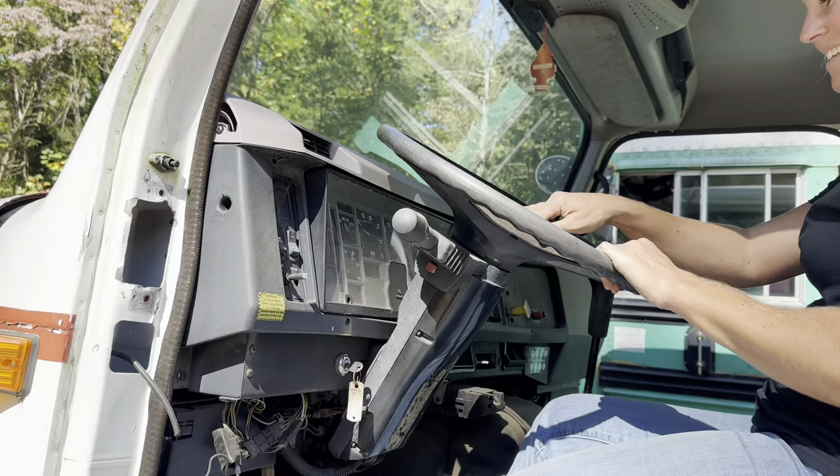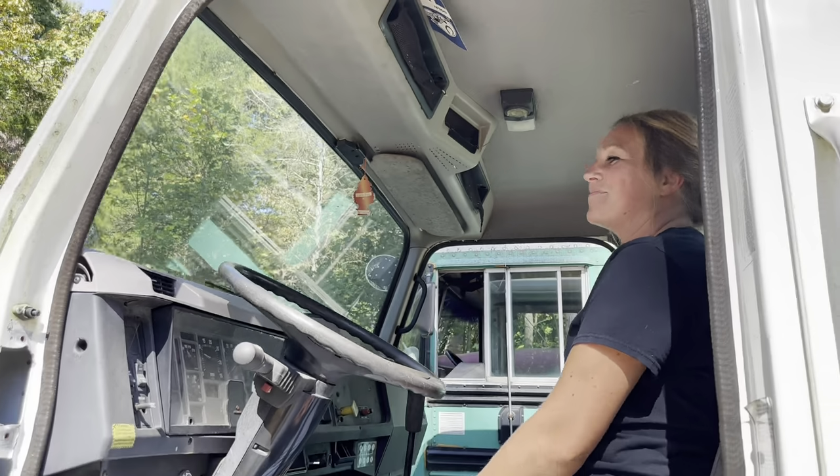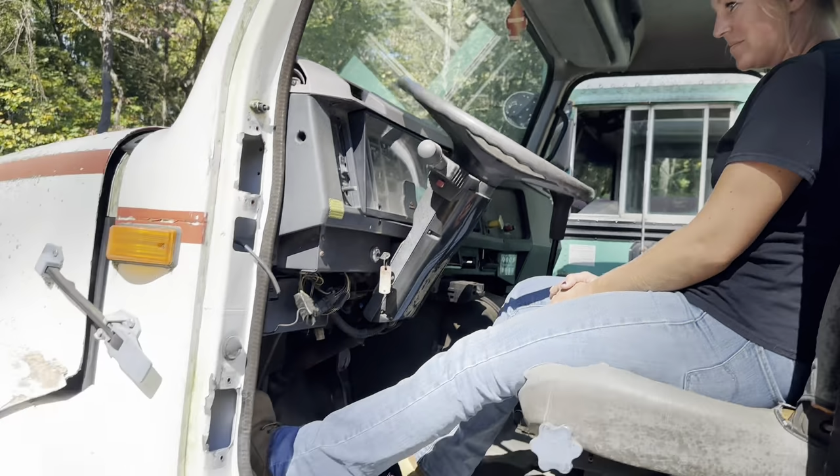The plan is to use the steering column and everything out of this truck. It's a good truck. It's got good tires. It'll be a perfect chassis swap for your welding rig. And then once we get up there, you might introduce your welding rig again.